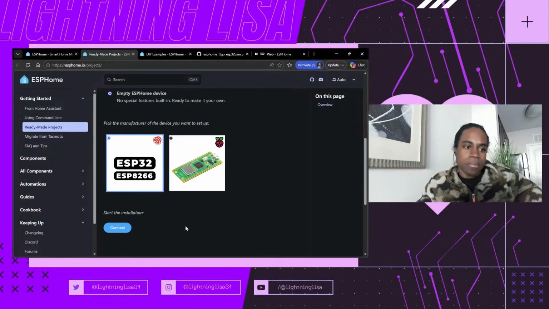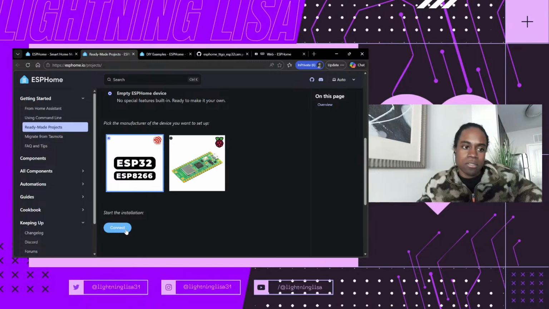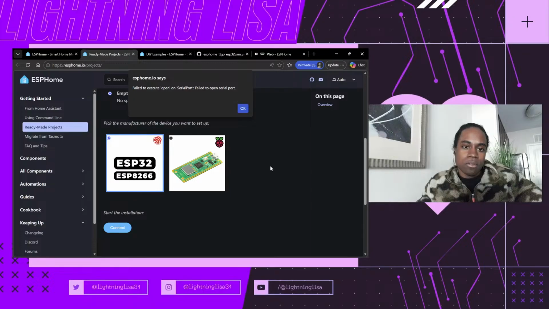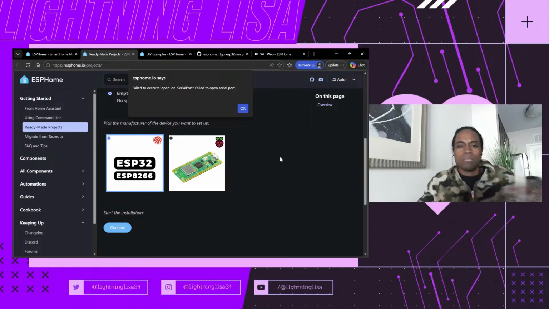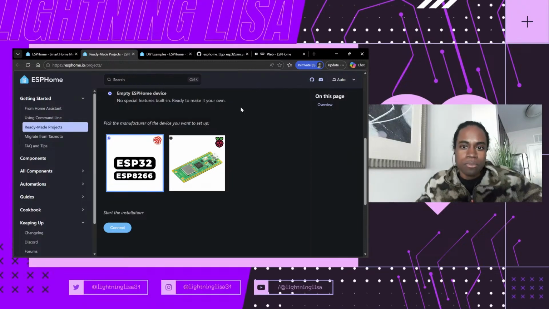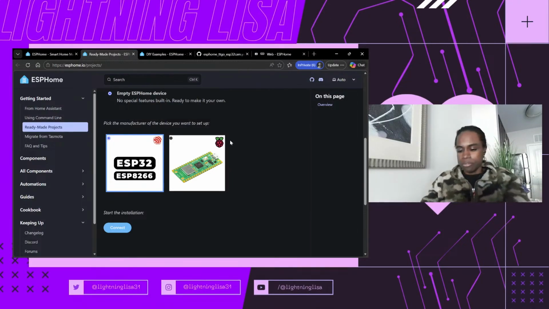We're going to see what happens. Okay, it says failed to open port. We're going to reconnect it.